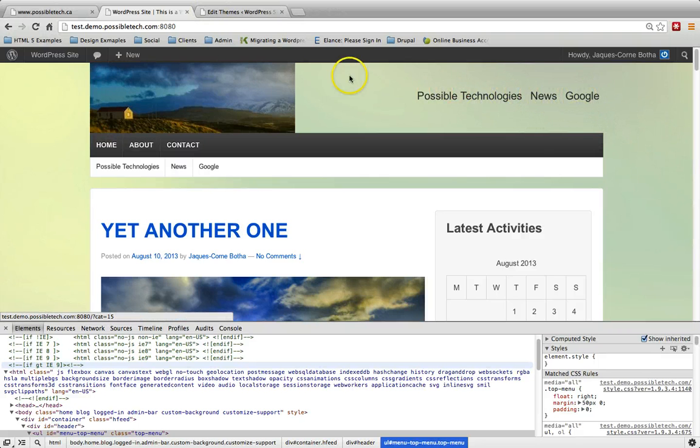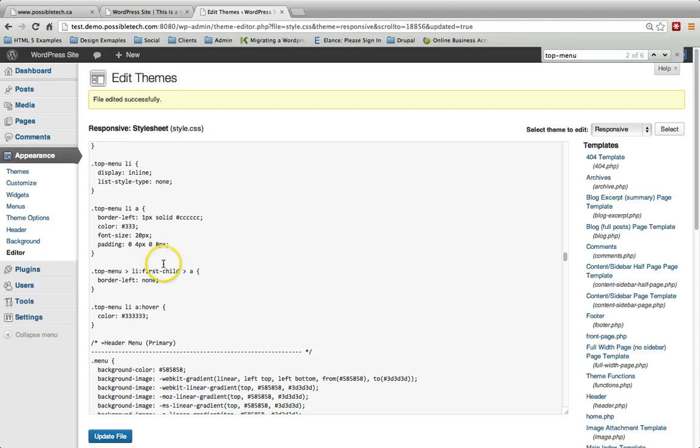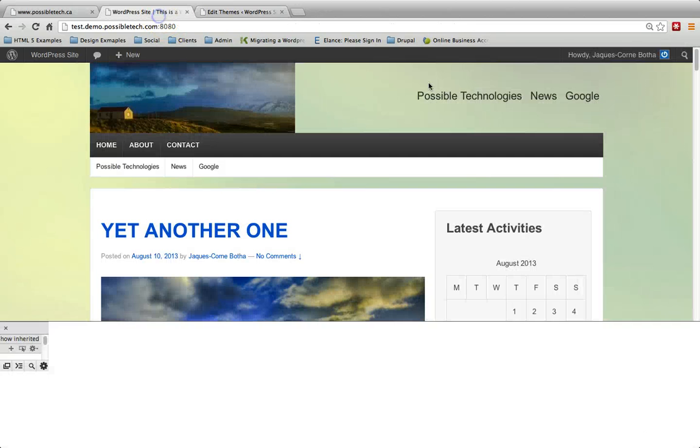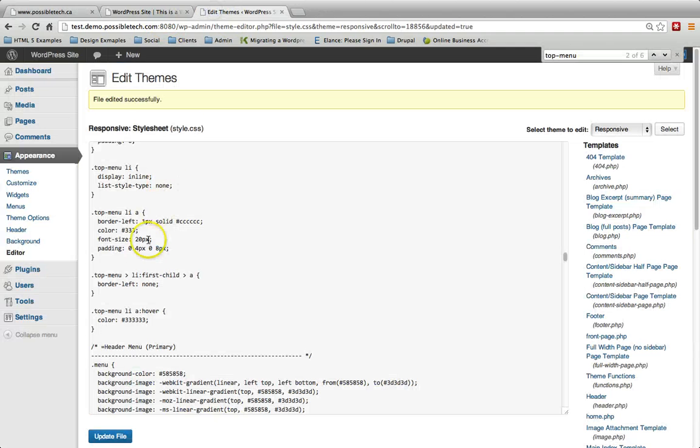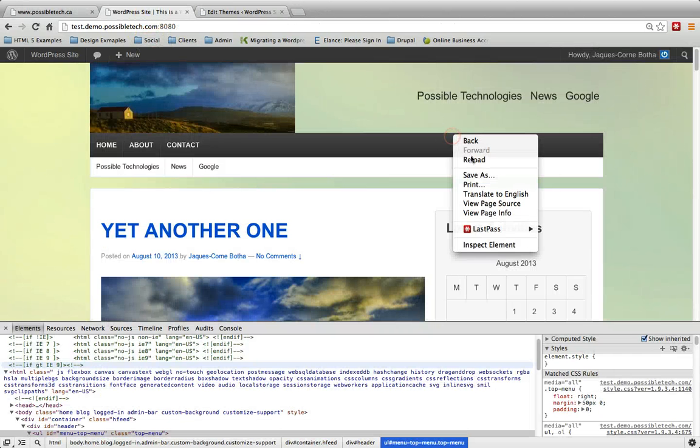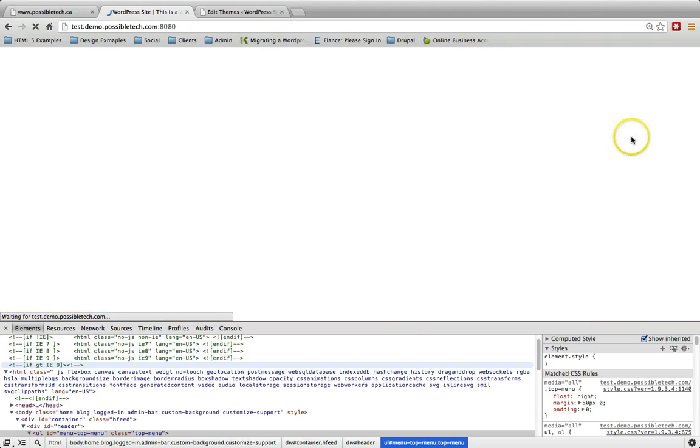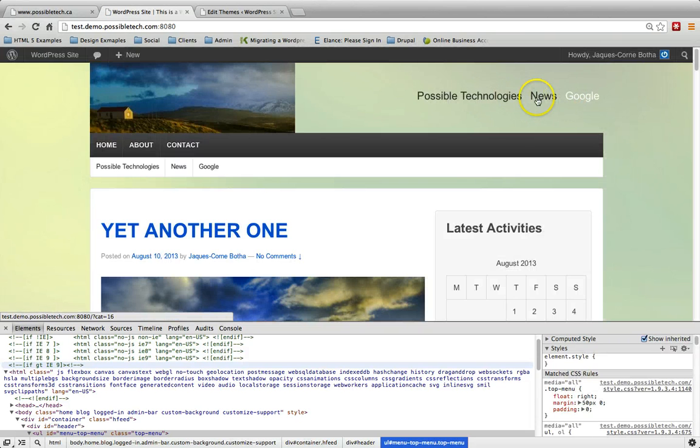But let's say I want to hover over this, right? I want to hover over a section of this, because when I hover over it, it's not doing anything, right? So we can go and you see, oh okay, they already have a hover section, and it's already 333, and I've changed this to 333. So that's why it's not reflecting. So I'm going to change this to FFF, and I'm going to hit update, and we're changing the color, and we're going to press reload. And you'll see, oh okay, that's working, right? Yeah, that's working great. That's what I wanted, right?